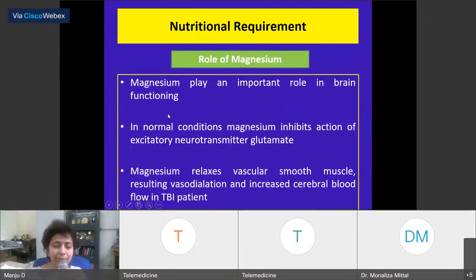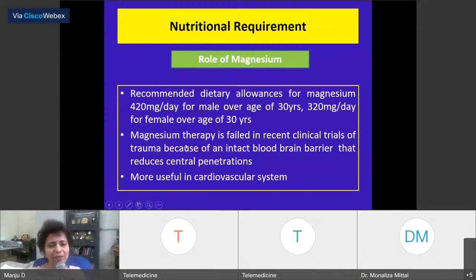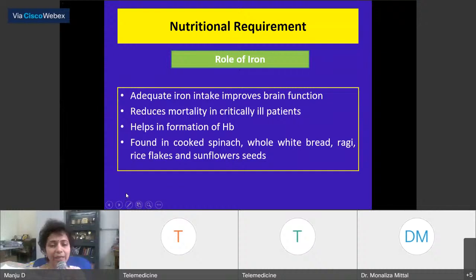And what is the role of magnesium? Magnesium is a membrane stabilizing agent. It stabilizes the excited brain membrane, like the neuron membrane. It has a role in the heart as well. But when we give extraneous magnesium, there is a limitation to its crossing the blood-brain barrier. So we never give it in the form of a drug unless the patient develops seizures. As a routine practice, clinical trials have shown that magnesium as a drug is not effective as a medicine, but dietary supplementation is very, very important.